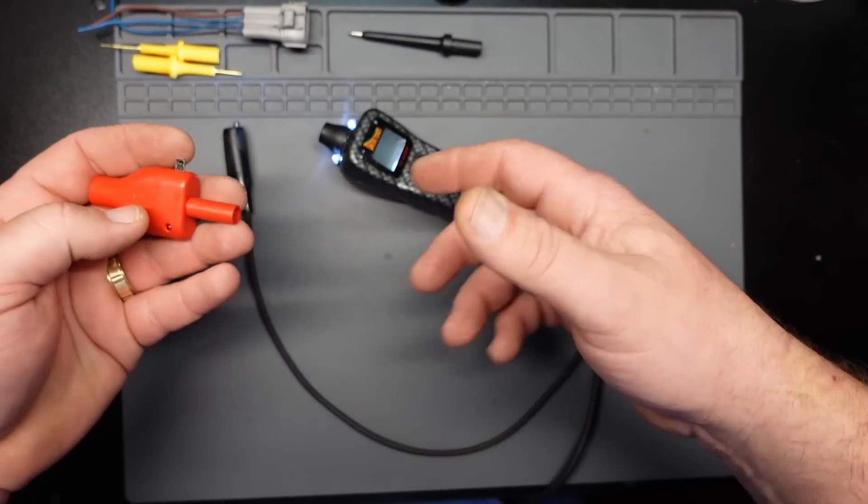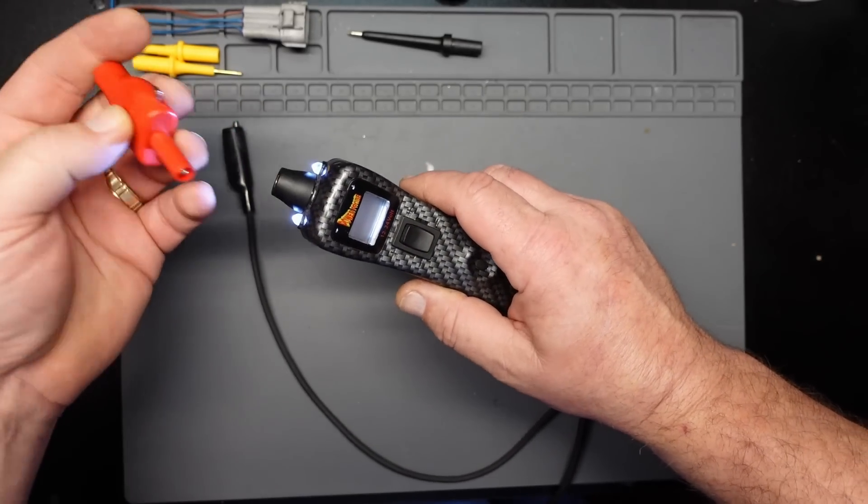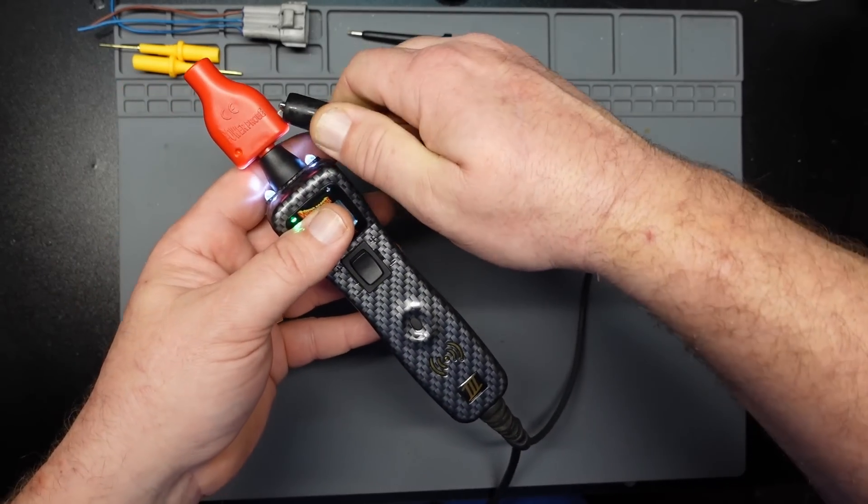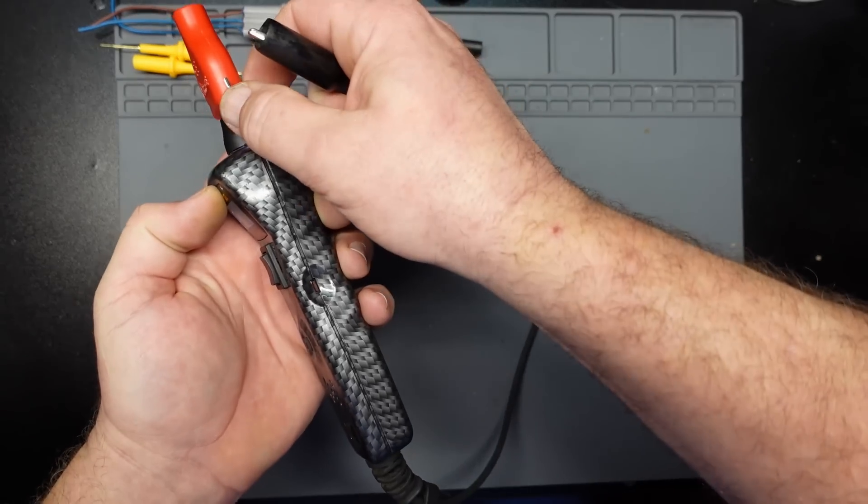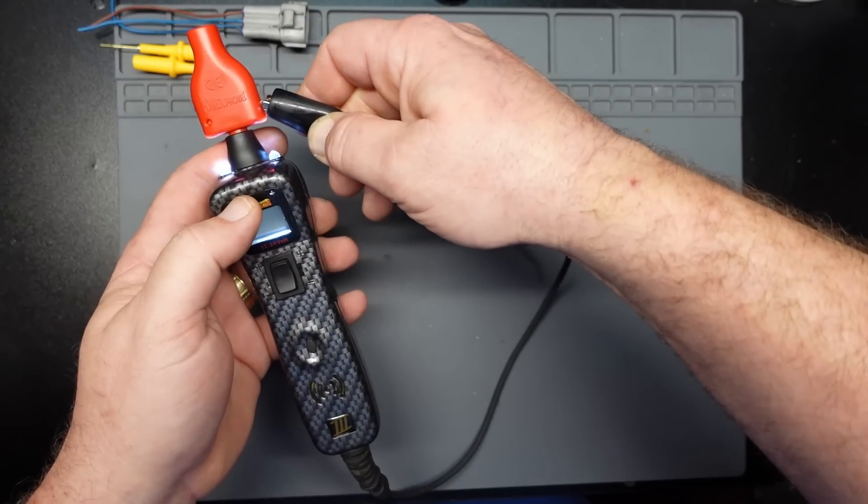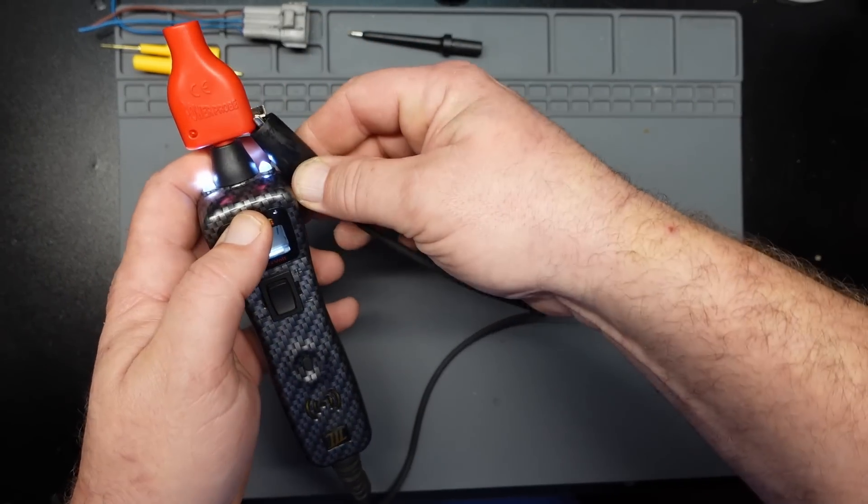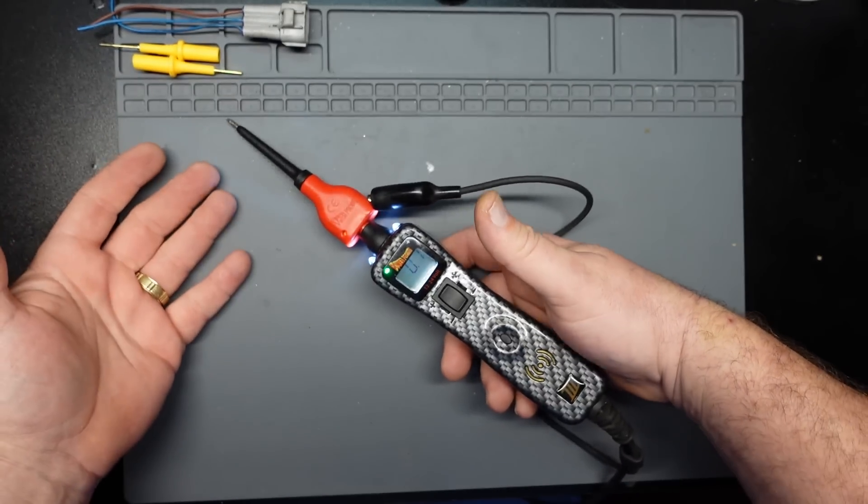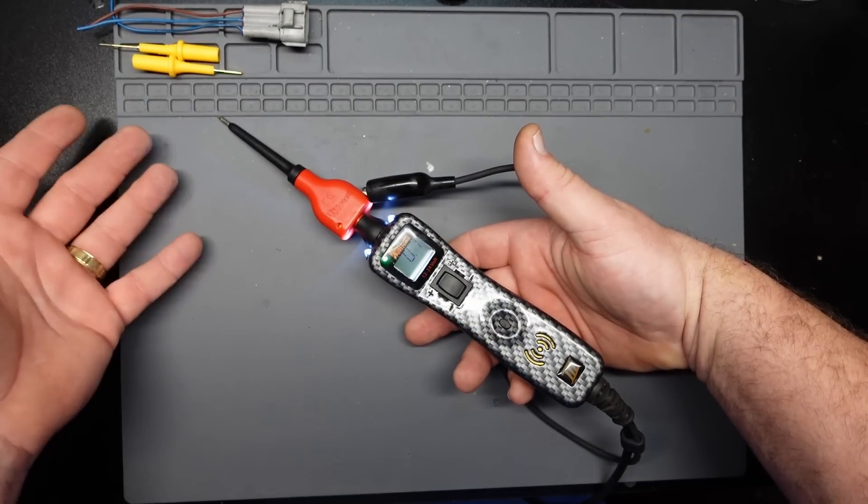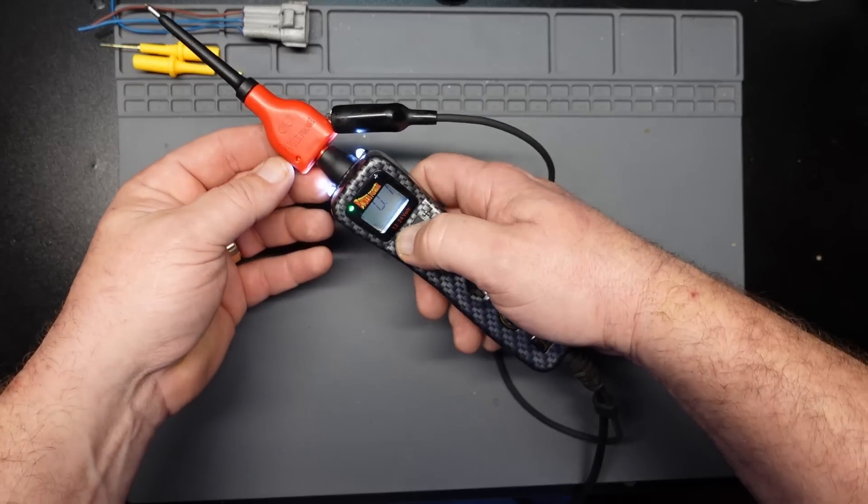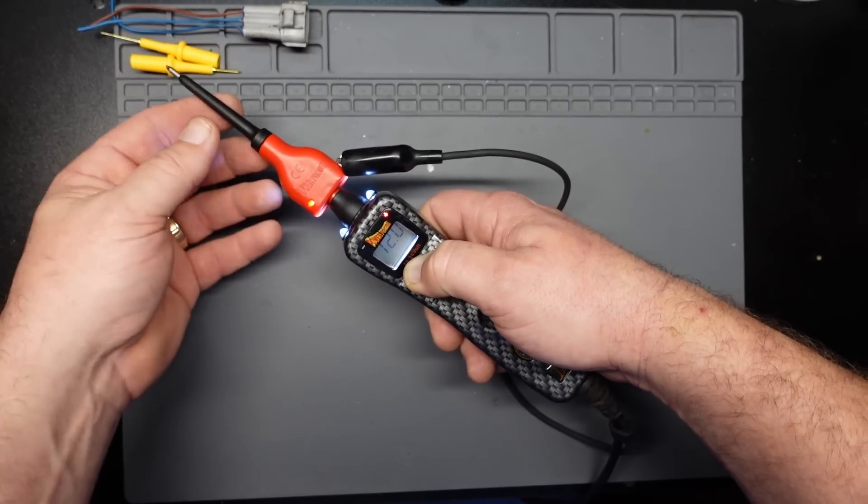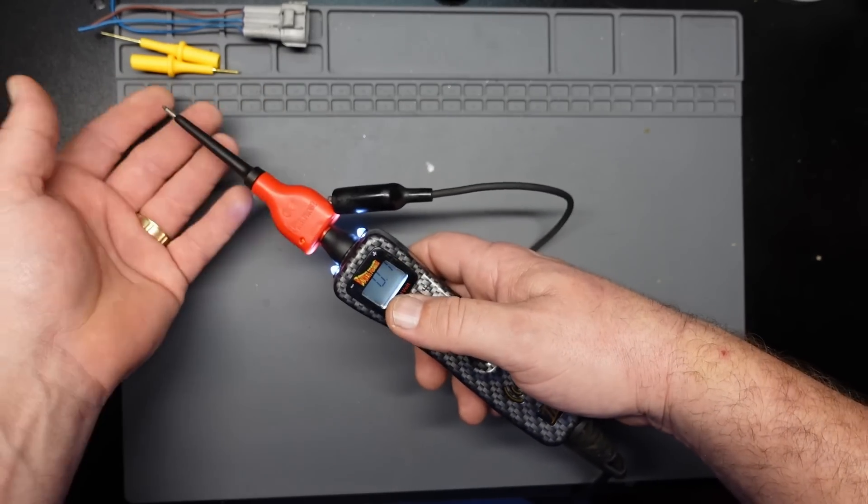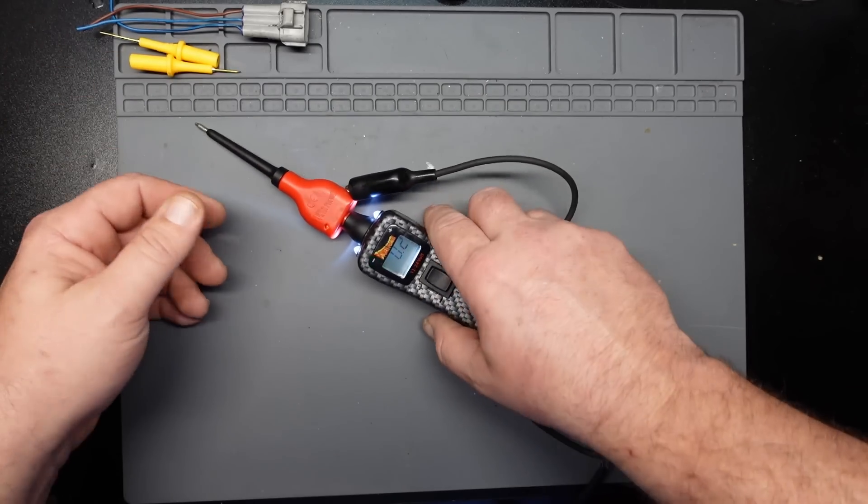Now, we're getting into more recent time accessories that I've purchased. This right here is a 5-volt regulator, basically. And you take your ground lead, stick it on here. And it's got little lips on here. So when you put the alligator clip on, it doesn't come flopping off, which is a nice little thing they did there. And then you just take your probe here, plug it in. And if you need to put 5 volts into the circuit, say you're testing a sensor or something, something of that nature, you just put that guy on there. And then you've got 5 volts at the end of the tip there. It's also good for bench testing sensors. If you have a sensor that runs on 5 volts, you can stick this in the bench and give it 5 volts. Of course, you've got to ground the other end of it, and then you can test it in real time.